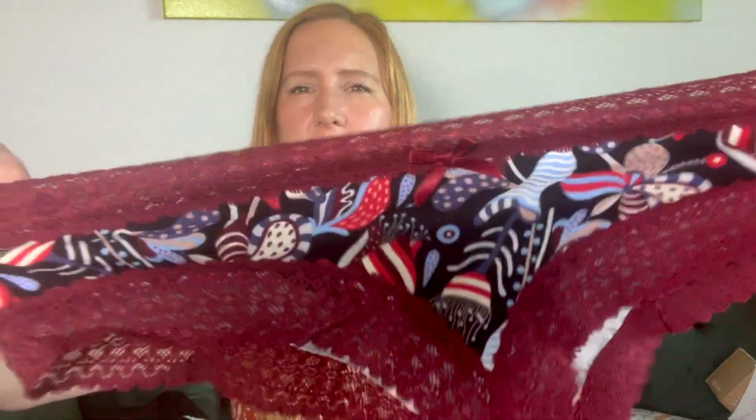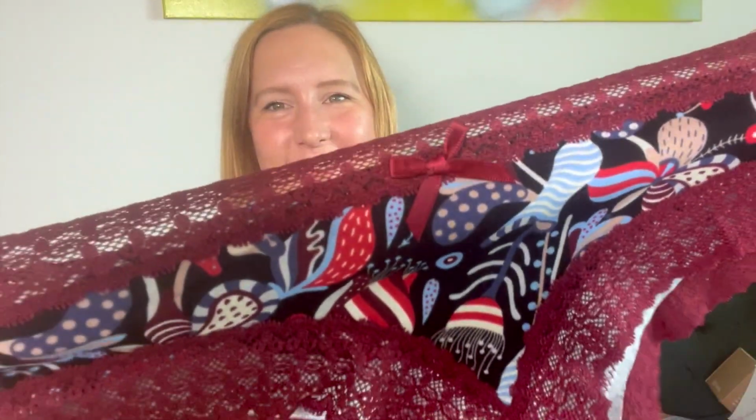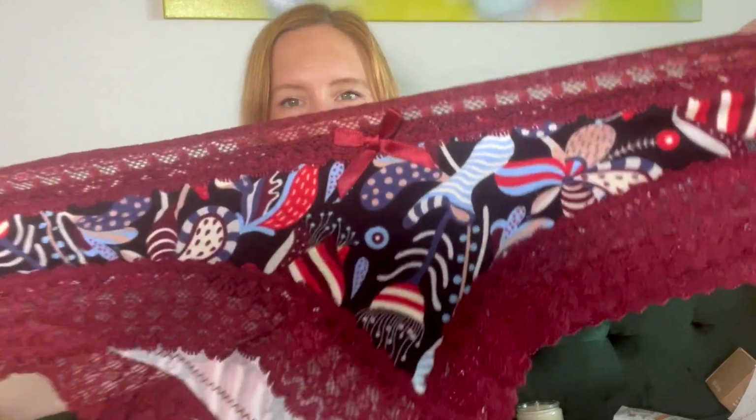And then the last pair, it looks like we have a cotton fullback. And this has a cute pattern on it. It's kind of maroon. It's more like fallish colors to me, but I don't mind. I'm wearing an orange. Burnt orange is a fall color. I was thinking that today. I'm like, you know what? I don't care. Since when am I a rule follower anyways? But look at the floral, fun print on it. It's kind of a cheeky pair. In the back, you can see that. But yeah, this is definitely cotton, right? Yes. This is cute. Yeah, definitely cheeky.